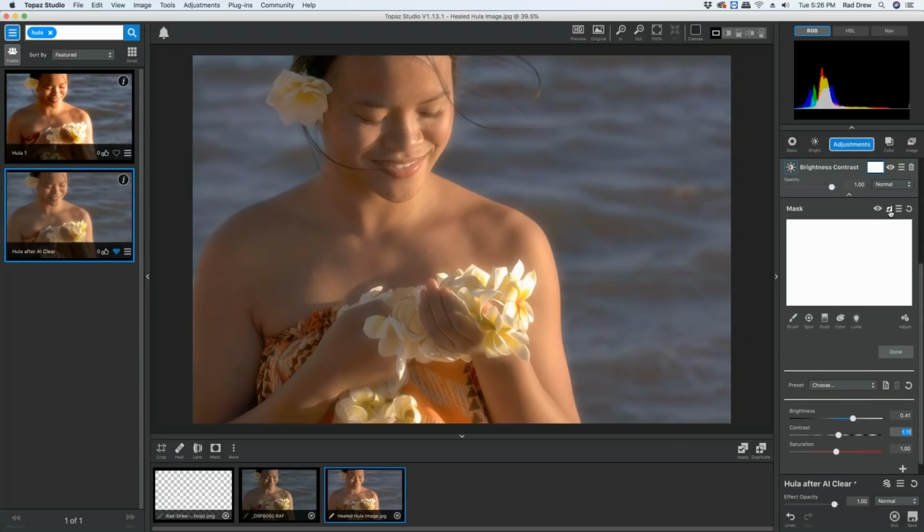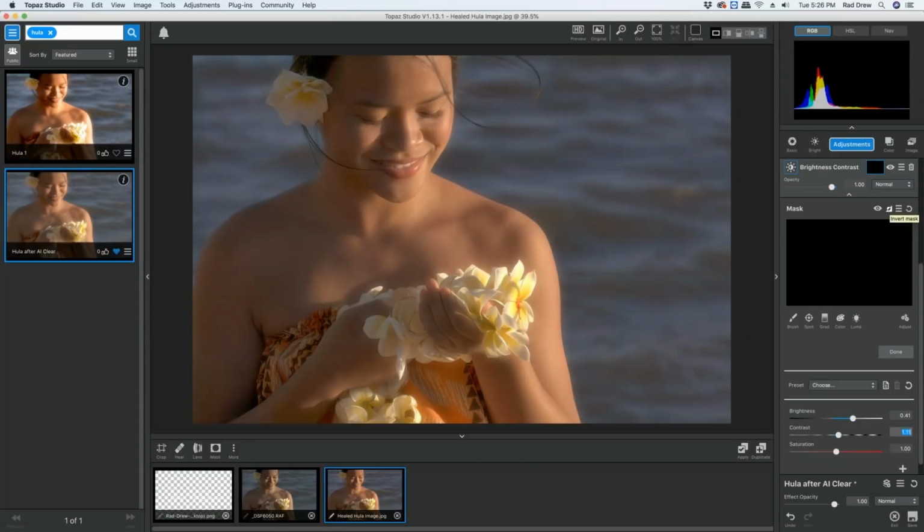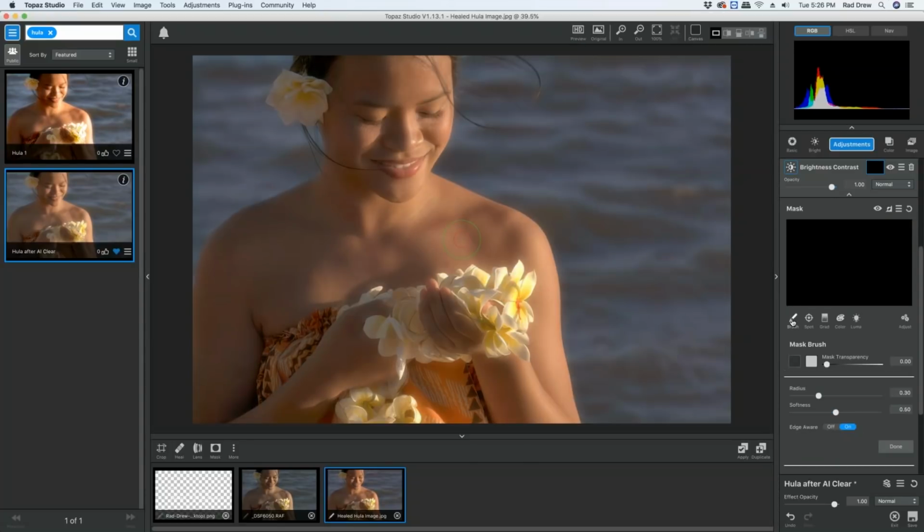I'm going to invert my mask, select my brush, and then I'm going to up the mask transparency, because what I'm going to do is go in here and paint in that brightness contrast adjustment just to this flower. Look at that.